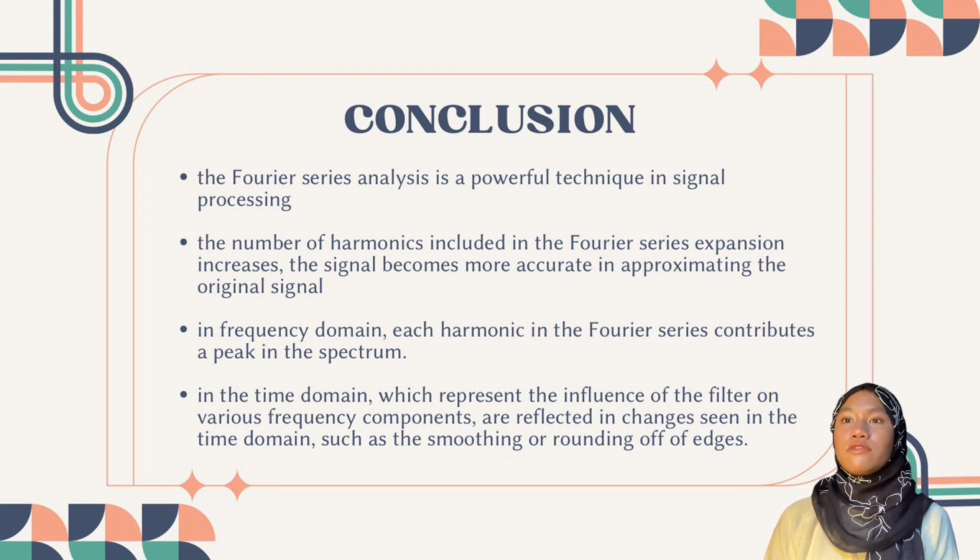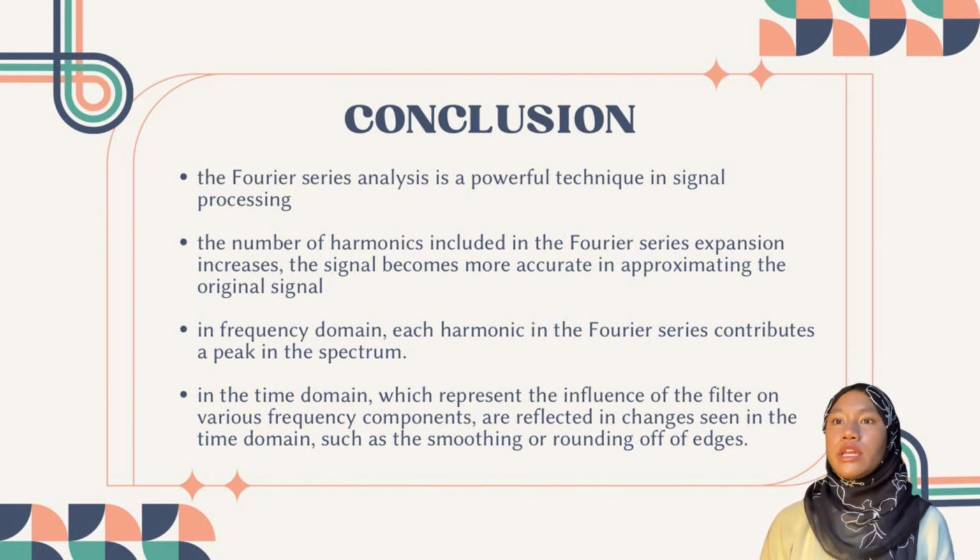So in conclusion, the Fourier series analysis is a powerful technique in signal processing. A periodic signal can be represented as a sum of sinusoidal functions. The outcome of Fourier series analysis can be concluded based on the accuracy of the harmonic expansion. As the number of harmonics included in the Fourier series expansion increases, the signal becomes more accurate in approximating the original signal. As the harmonics increase, the waveform converges to the original signal.